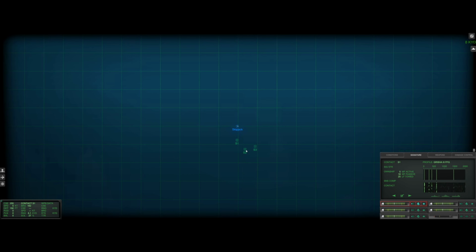Yeah, I think that's a Grisha 3. Con, sonar: Sierra 1 is classified as escort. So Sierra 3 might be tender. Cannon, okay. Con, sonar: Sierra 3 is classified as escort. Is Sierra 2 a resupply ship or another warship? Oh, I think that's a Dawn. Con, sonar: Sierra 2 is classified as merchant. Well, that's good.